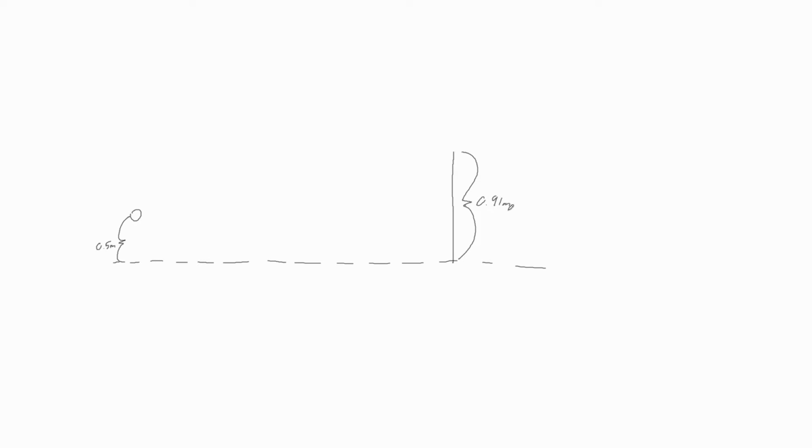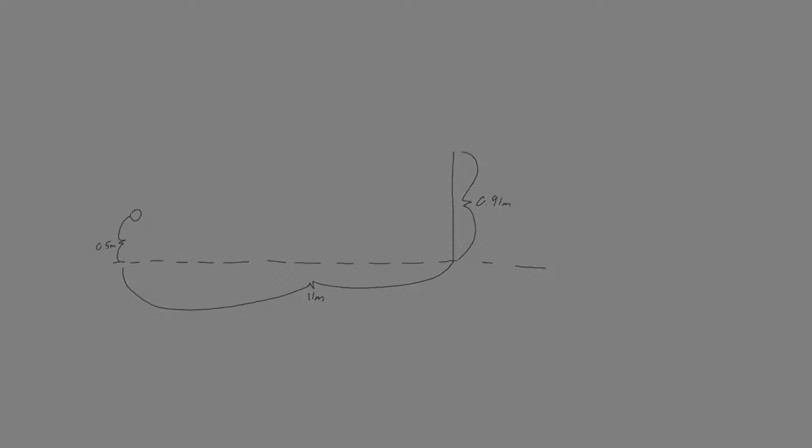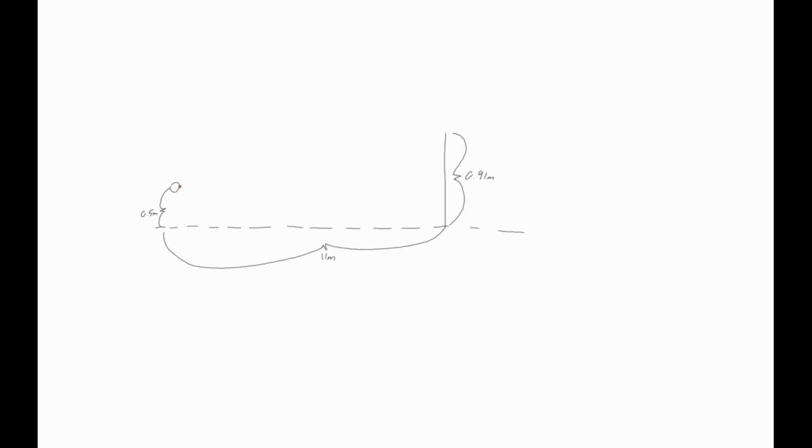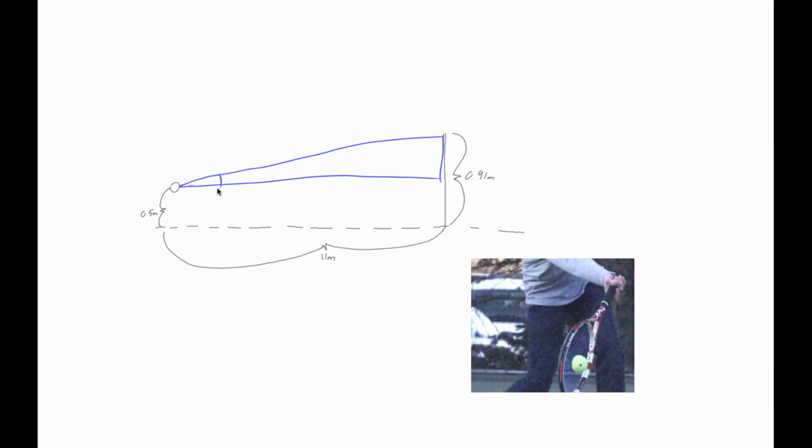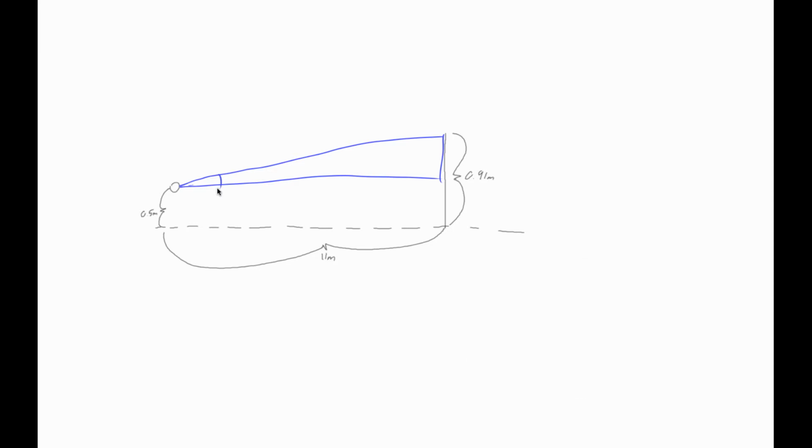Now if we assume a tennis player is hitting a standard ground stroke, they're going to be around the baseline, which for a regulation tennis court is going to be about 11 meters away from the net. Now, this gives us some angle that's needed for a tennis player to hit the ball over the top of the net. Now, this is an upwards angle, but if we look at the angle of a tennis ball being hit, we see that the racket face is flat and that the normal force is going directly outwards. It does not have an upwards angle. And this isn't even accounting for the necessary force of gravity acting down on the ball.